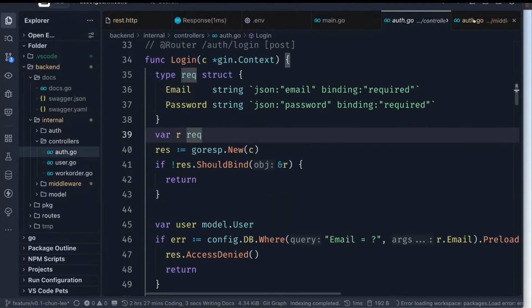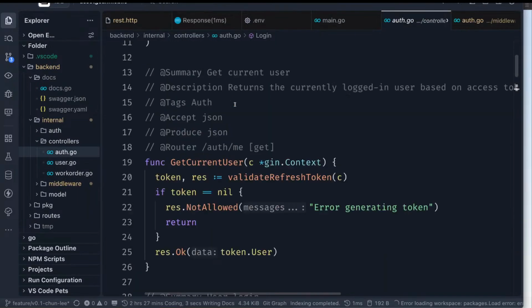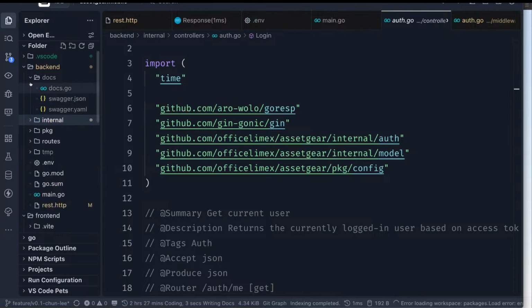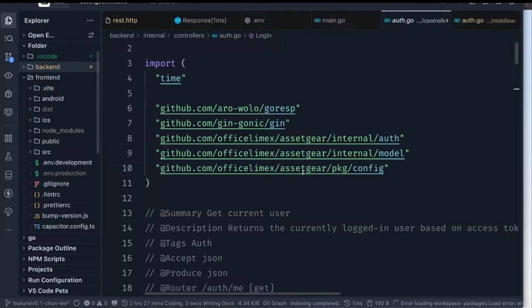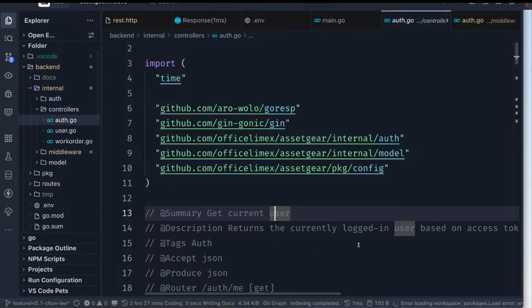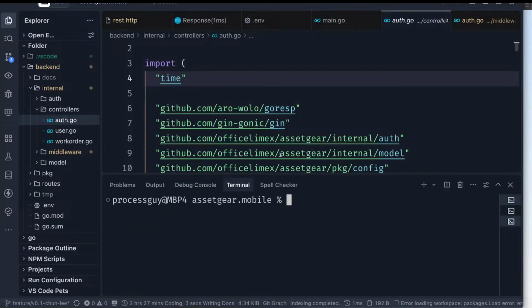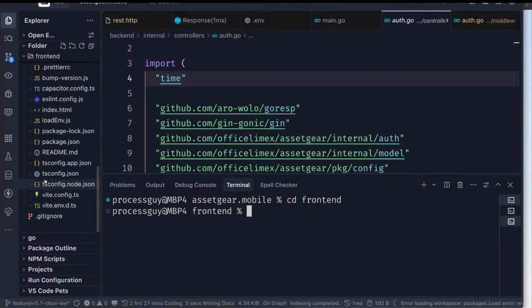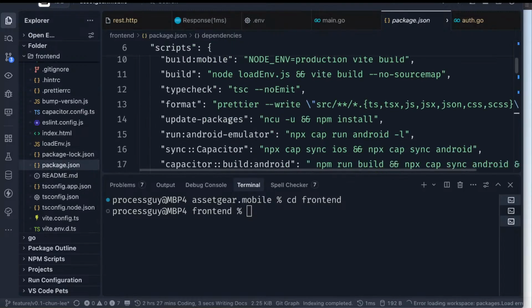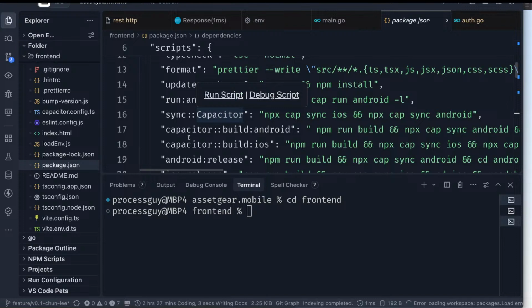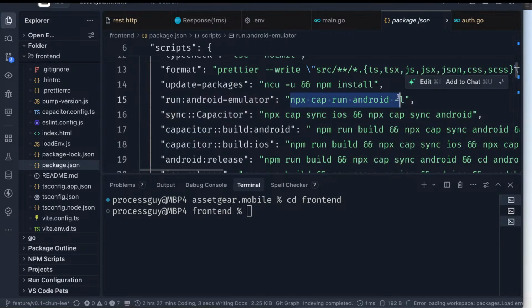Okay, so let's go to the UI. At least we've done quite a lot of Golang. So let's see what we have on the front end part, if we can add one or two things today. Let me open the mobile interface section. There's quite a lot of setup I would like to do, but not now. What I want to look at is how to start up. Like I told you, you should not worry about doing this thing though. It's going to take you some time to run.